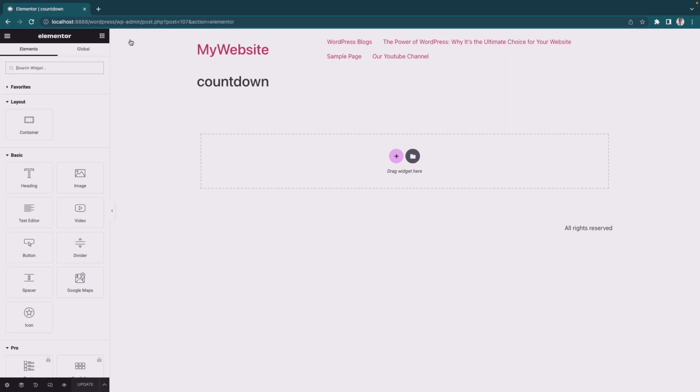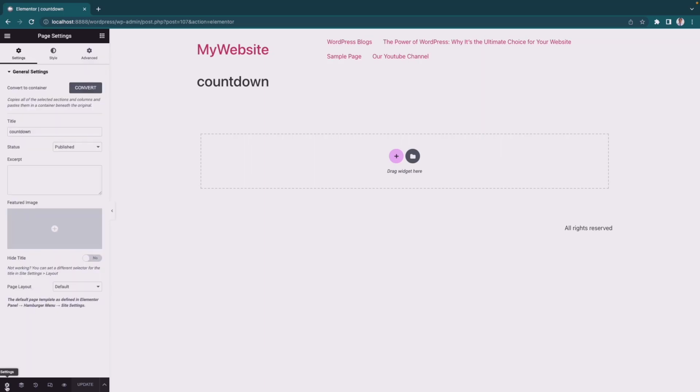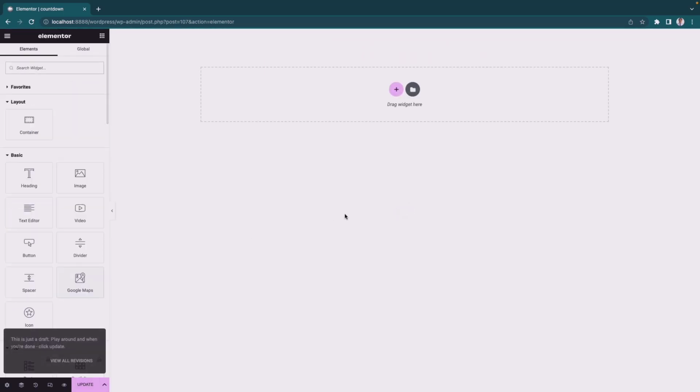And then the first thing we need to do is to edit the page layout. Since in this page, we don't need a header and a footer, then let's edit the page layout by going here at the bottom part that says Settings. Click the gear icon. And then you will see their page layout. Select Elementor Canvas, which now gives us an empty page for us to work on. And as you can see here, there's already the new widget of Elementor, which is the container. So let us now build the page.